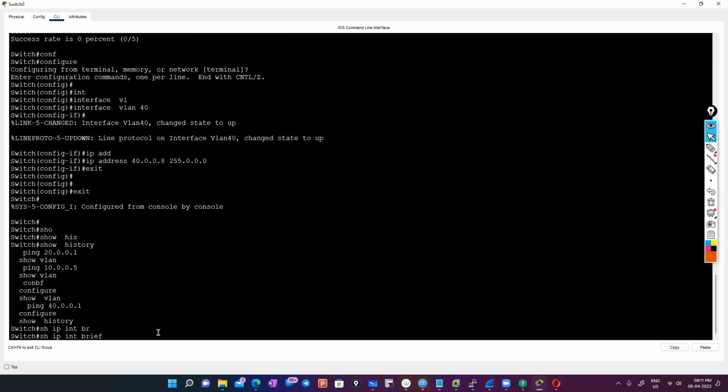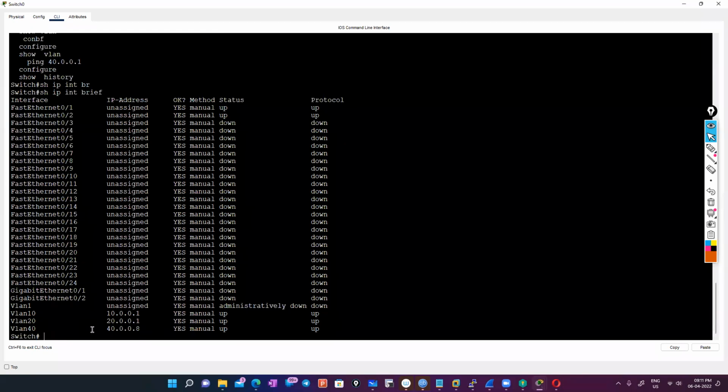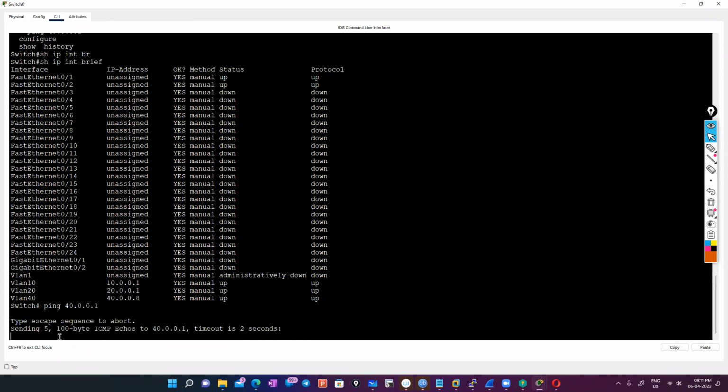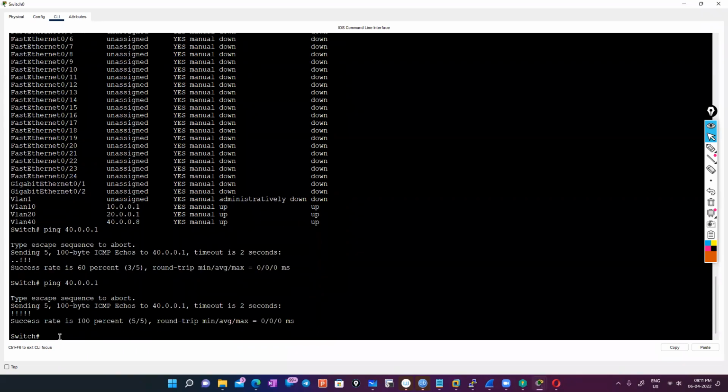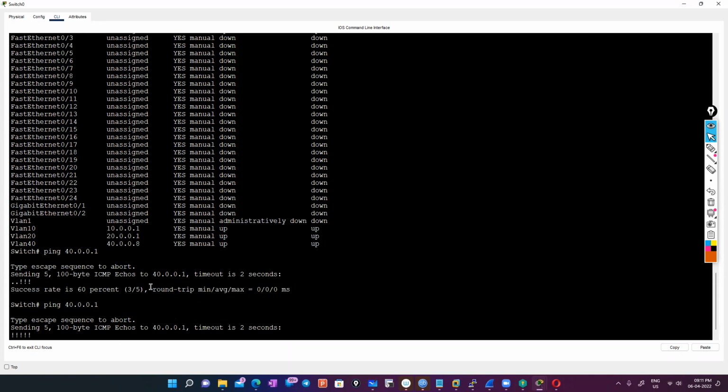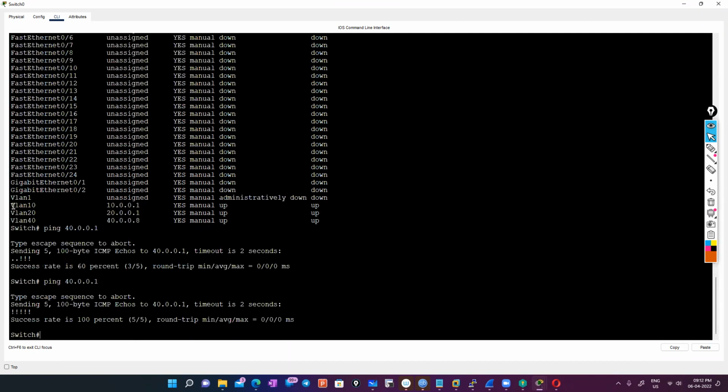Show IP interface brief. So my VLAN 40 is up. Let me ping 40.0.0.1. I can reach 40.0.0.1 now. The problem is I hadn't created the VLAN. The VLAN has to match in both devices. Even though it's a trunk, I have to have similar VLANs in both devices. Only then does the communication happen. From 40, I can reach 40.0.0.1 now.